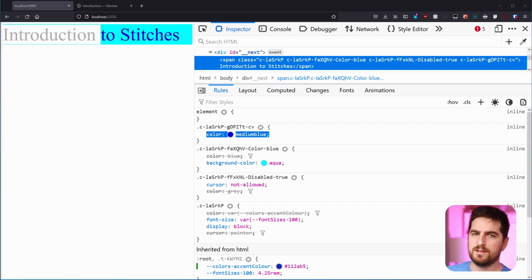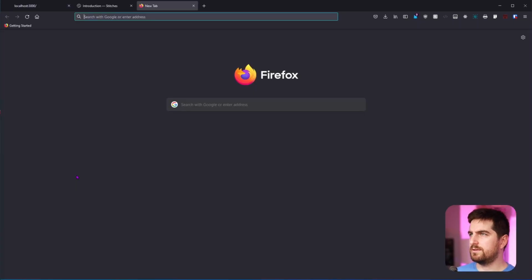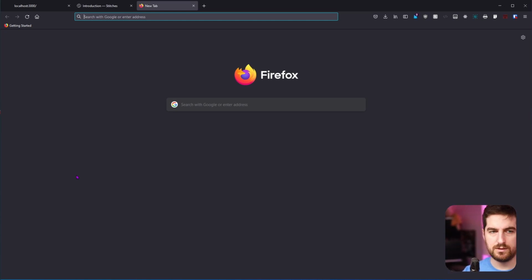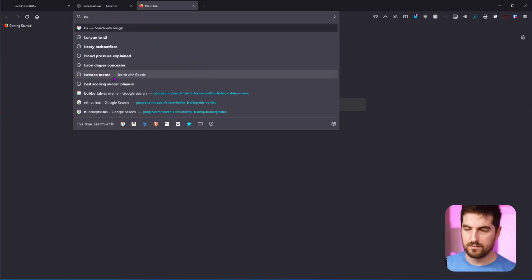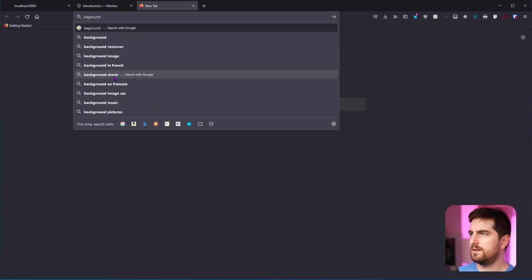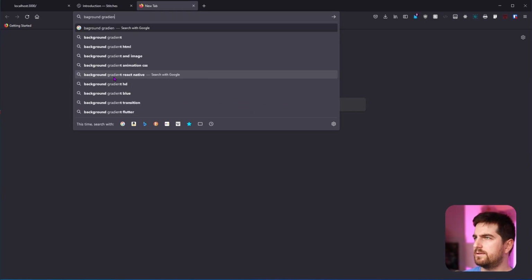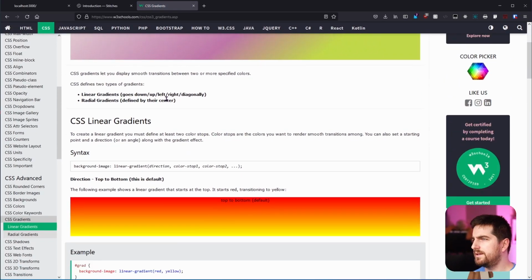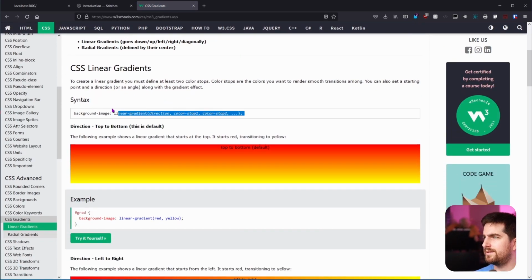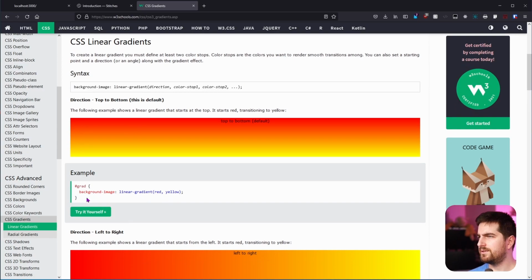Let's say edit on the background, background color, and I'm just going to grab, and you can see how I use those. Sorry, I wasn't showing. Let's say background gradient CSS, and we're just going to grab a very nice gradient, for instance, here.